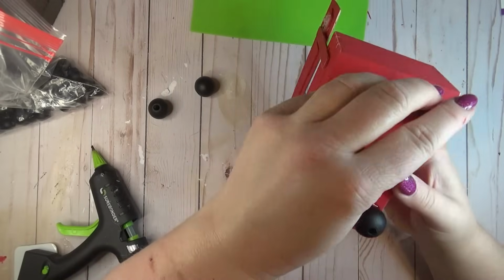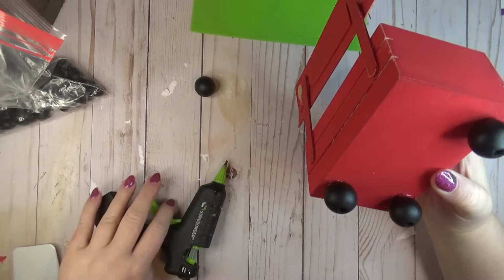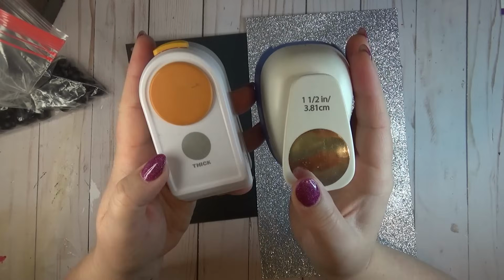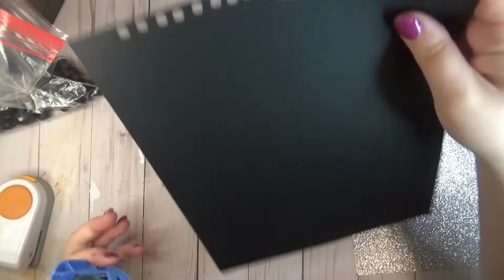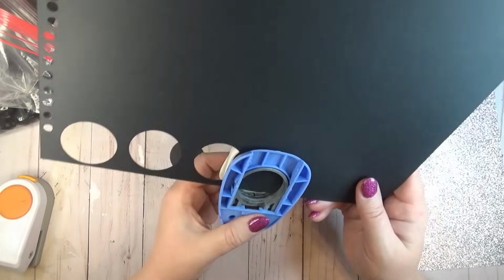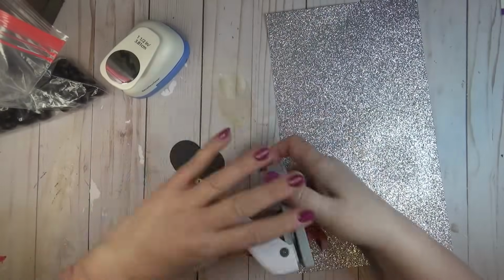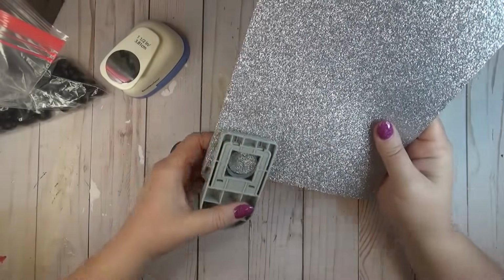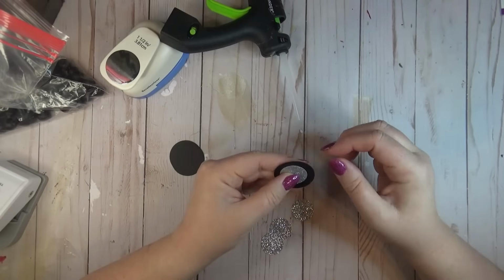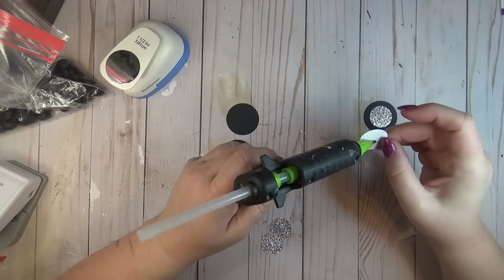After I glued them on, I realized they didn't really look like wheels, so I dug around in my paper craft stash and I got out some black cardstock and some silver glitter cardstock. I have 2 hole punches here. One is an 1.5-inch circle and one is a 1-inch circle, and I just cut 4 of each of those out. I cut 4 of the 1.5-inch on the black cardstock, and then I cut 4 of the silver glitter cardstock in the 1-inch circle, and I layered those on top of each other, and I hot glued those over top of where the wooden beads were, and I felt like it looked more like a wheel than the actual bead did.